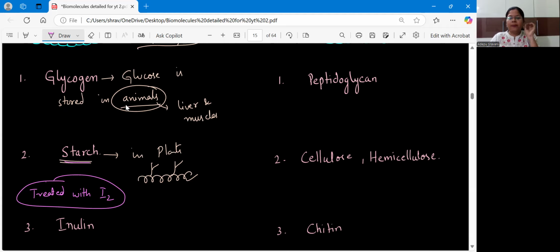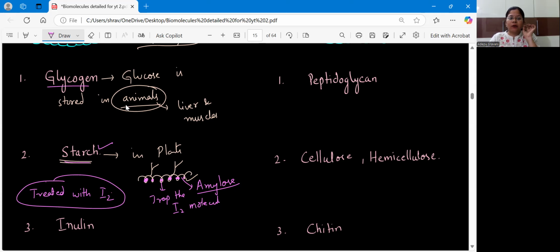Now, why is that happening? Because the potato has got starch in it. When you put the iodine on the potato, this iodine will get trapped in this helical structure of the amylose. Now, this is amylose, which is helical. So the circles, the helices of this amylose will trap the iodine molecules. And since the iodine molecules are getting trapped in the amylose helices, the entire starch which is present in the potato will appear blue-black color, because iodine itself is a blue-black color.